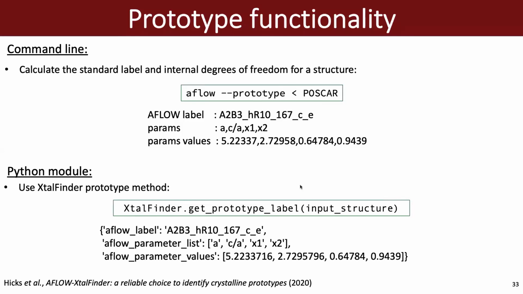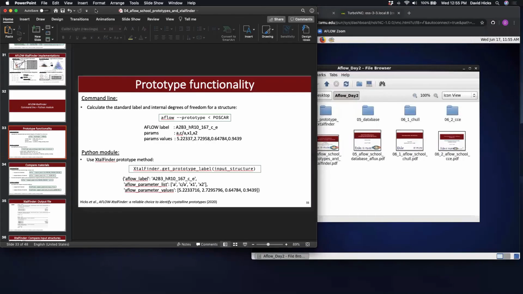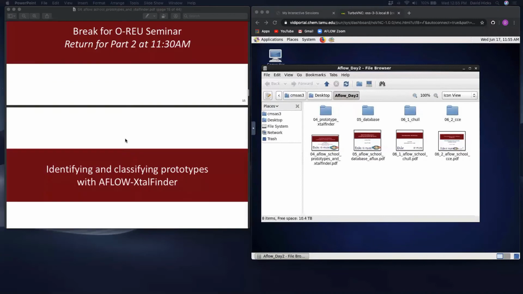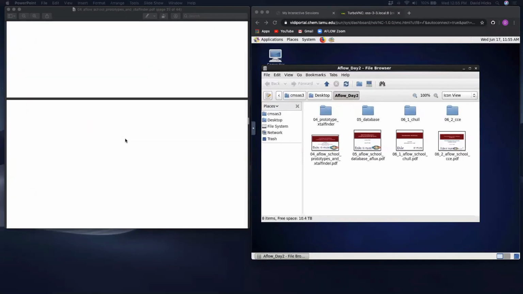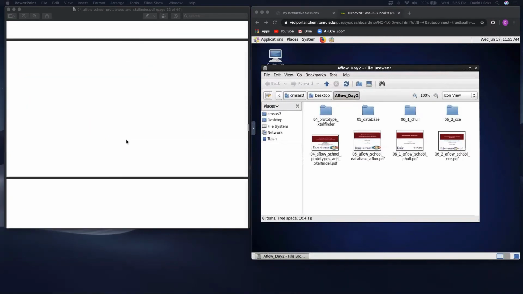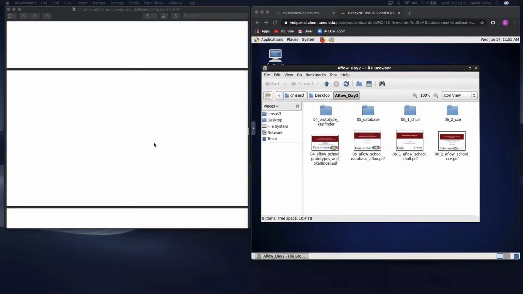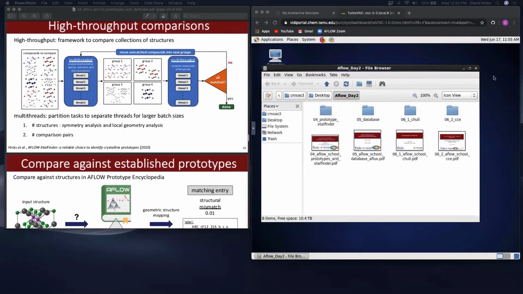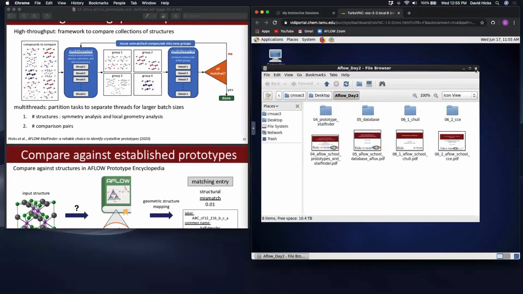Okay, so first I'm going to exit out of this, and I'm going to use the PDF so we can see it a little better. It's taking a little while to load. Also, if everyone can go ahead and open up the Vidi portal, we're going to be going to the terminal.